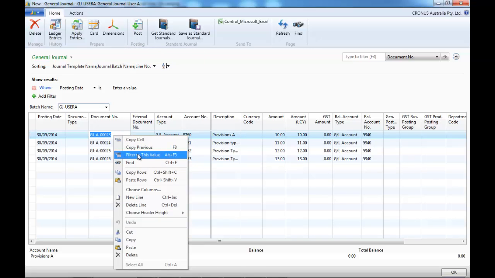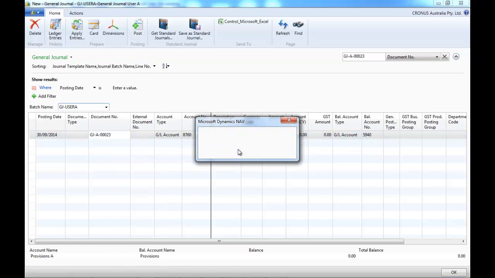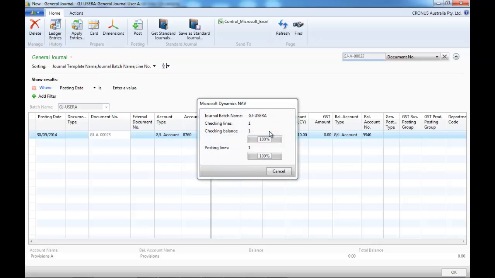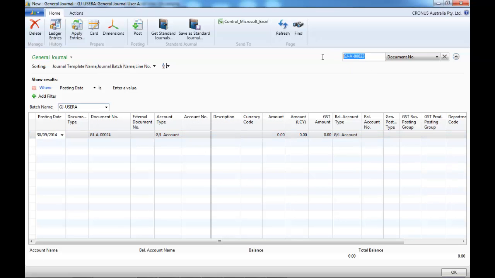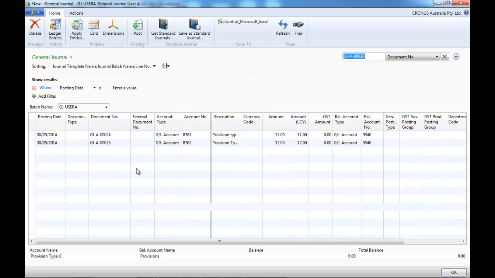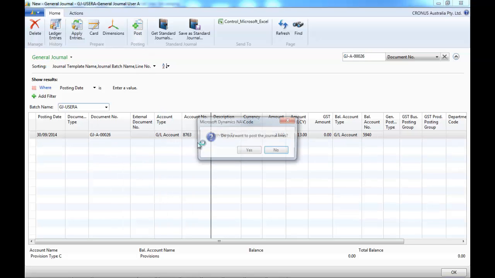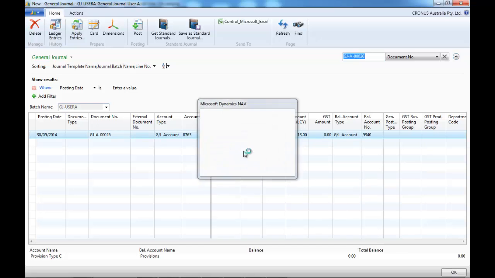So if we were to post them all, no problem at all. If we want to post only the first one, we filter it, we post it, and that's still fine. Let's remove the filter. Okay, now what if we just want to post not the first one?